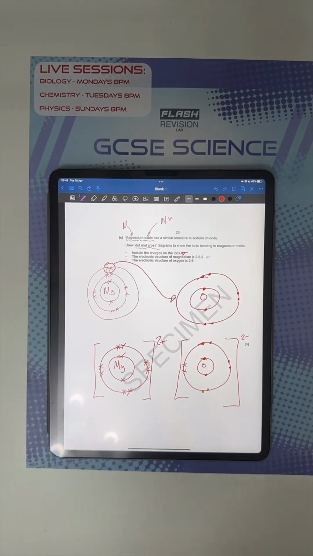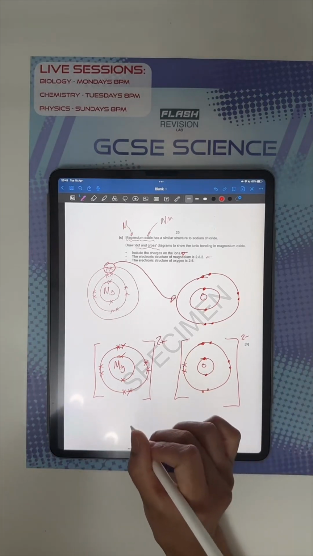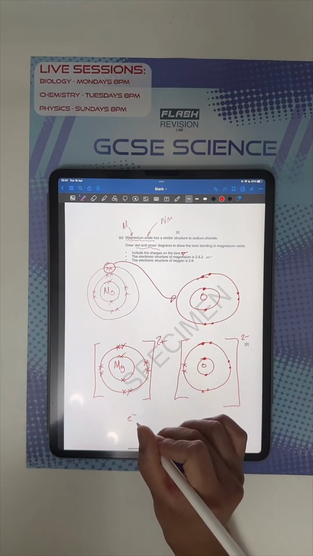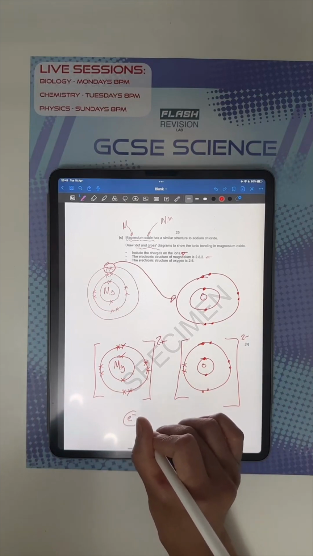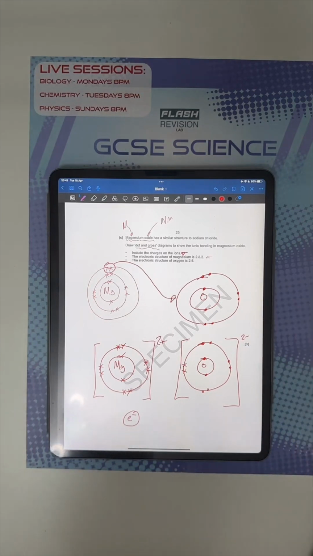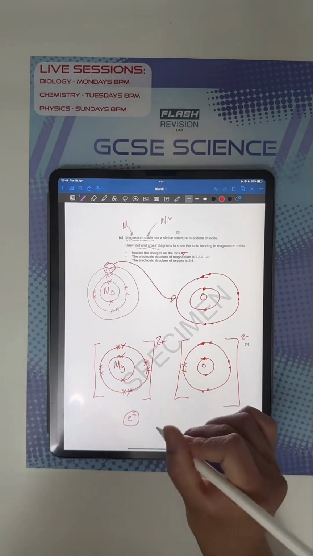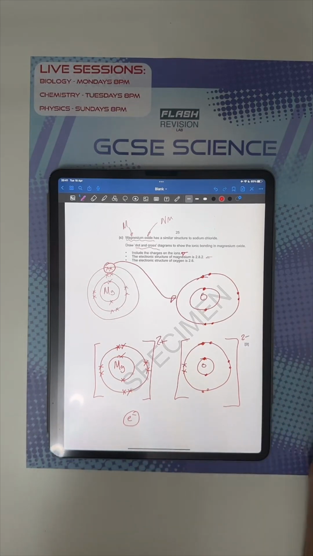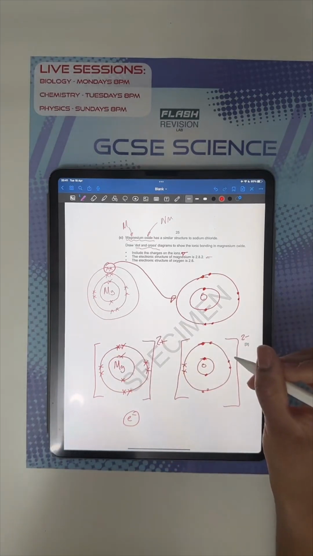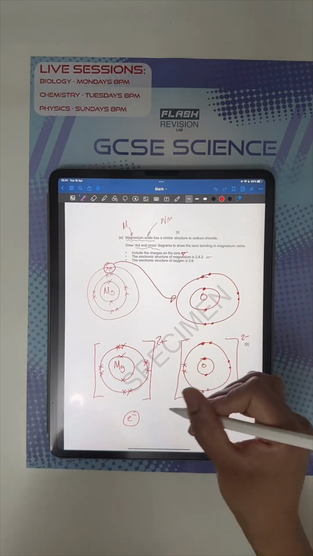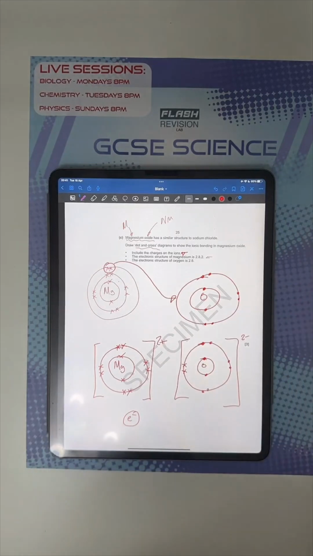How's it got 2 plus if it's lost it? Because, I don't know if you guys remember, but electrons are negatively charged. So imagine if you were to gain an electron, you're basically gaining a negative charge, aren't you? So your number is going to get more negative. So if you gain 2 electrons, so this one's gained 2 electrons, you're gaining 2 negative charges. If you lose a negative charge, you do the opposite, you become more positive. So this has lost 2 negative charges, so it becomes 2 times more positive. Does that make sense?